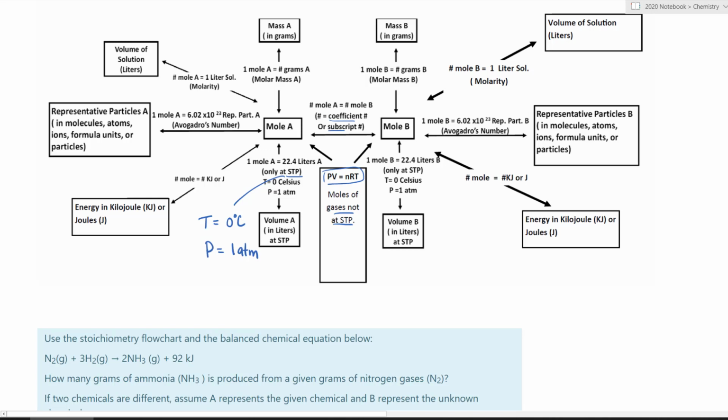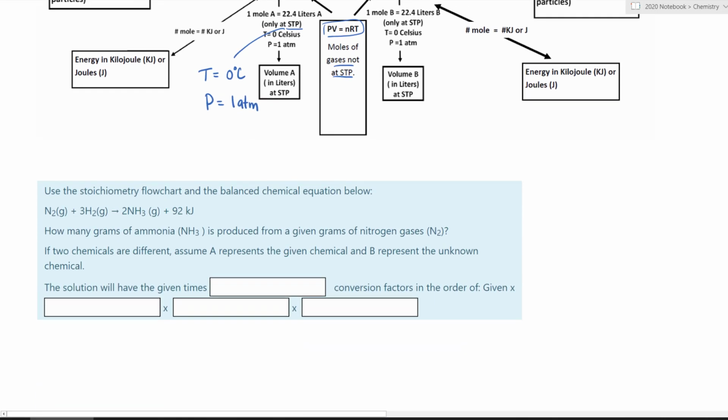As for your lesson, you are going to draw this flowchart in your notebook, and throughout the year you are going to memorize it, and you are going to use it so often that you are going to remember it forever. Okay, now let's look at this problem.